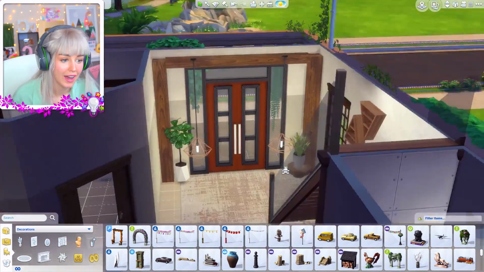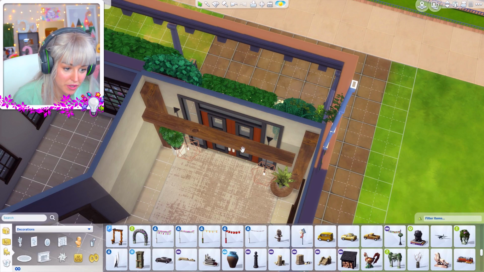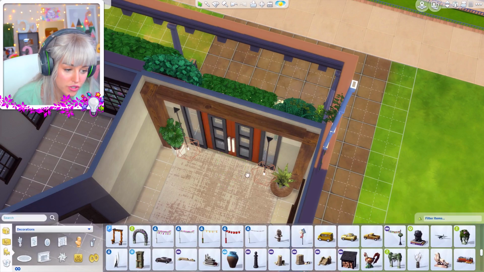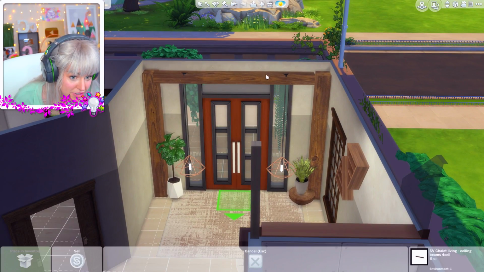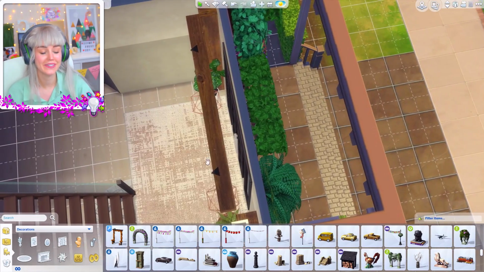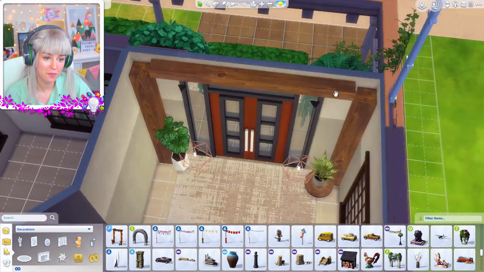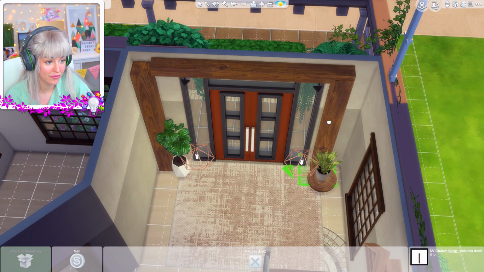Okay, so, I was gonna say, I've tried to make a grand entranceway, but "try" is definitely the right word, because none of this fits up. But I thought because we've got so many wood features around the outside of the house, that it would be cool to bring some of them inside. But as you can see, I am having a lot of trouble making everything match up.